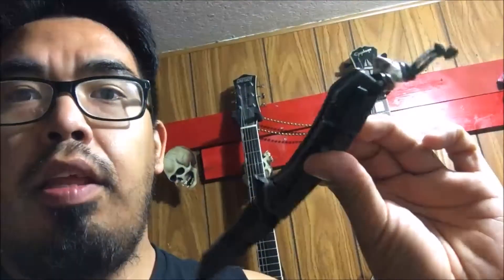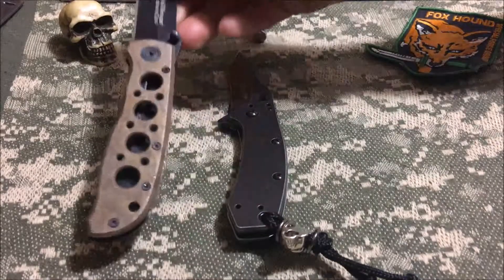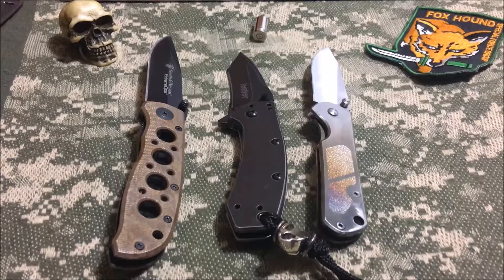...the Kershaw. I just got the Cryo 2 Tonto Blackwash, and originally I was just gonna do the video on that guy. He took a little cut against some other knives I had on display, and I was like, you know what, I've done a decent enough lineup on some other knives, so let's do a competitive options video. Let's see what else out there is just as durable. This is the Kershaw Cryo 2 — or this may just be the Cryo in Blackwash Tonto.